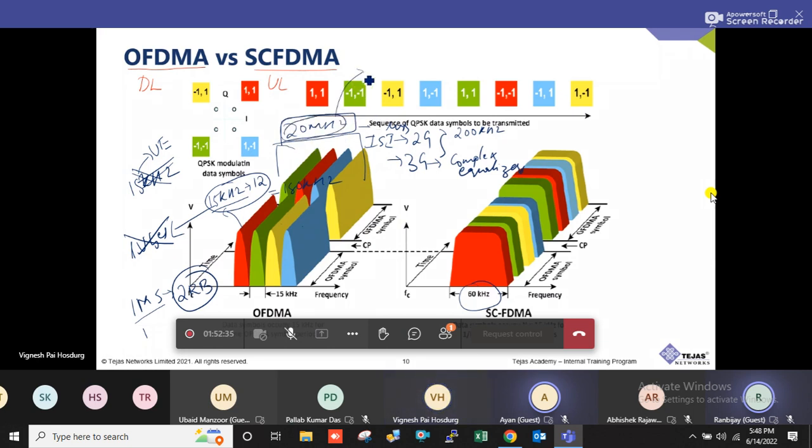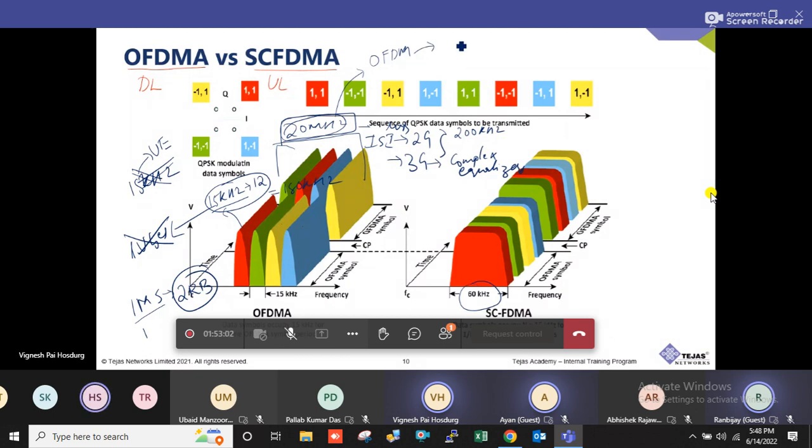Why does this become important? Because when we come to 5G also, we are using the same OFDMA technique. So there is no change. Only thing is this particular subcarrier spacing varies. So I don't want to get into that. So if you remember, OFDMA will be a more efficient technology moving forward, and understanding this becomes more important because this is the crux part in 5G as well.